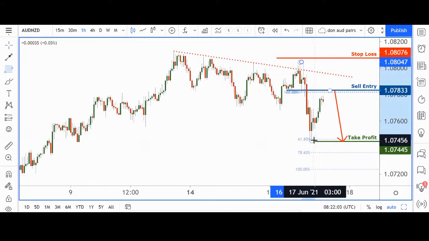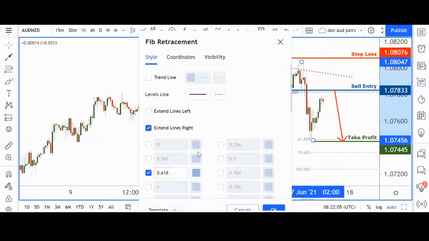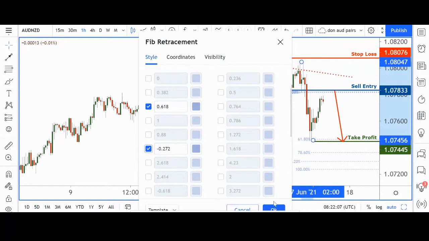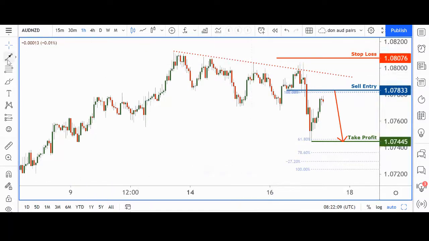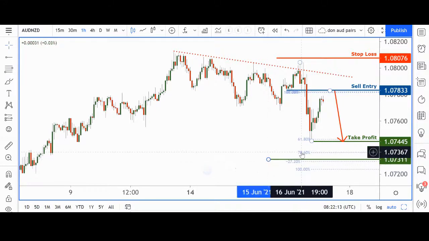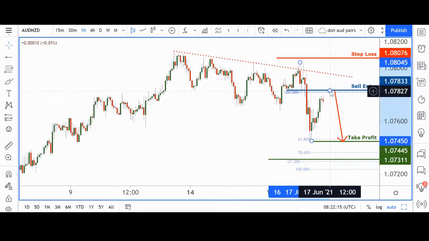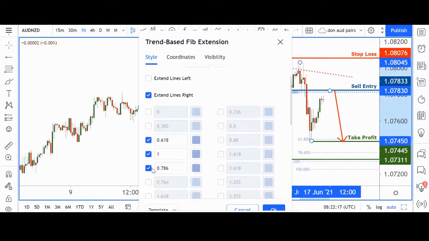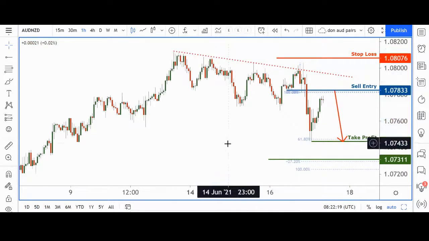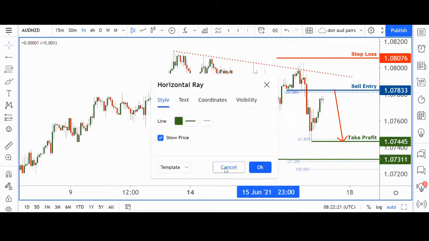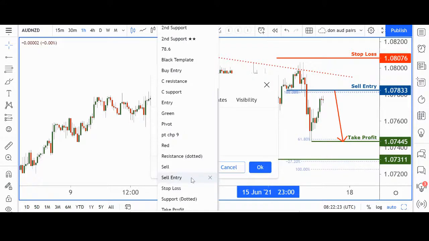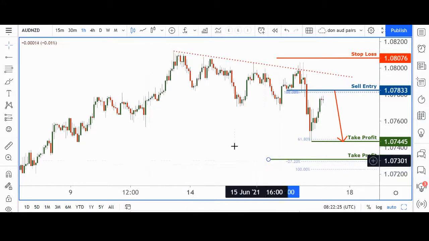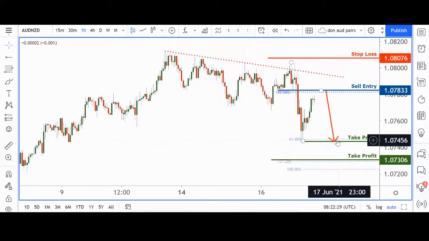If I want to try and aim for a next level, I can use that retracement. If it pulls back to the 61.8%, the next one will probably be the negative 27.2% over here, which is pretty close to our 100% level over there as well. So I'll just tidy this up, open only the 61.8% extension and 100% extension. That could be a possible second take profit level, in line with our bearish idea, with the market continuing to make that bearish structure.